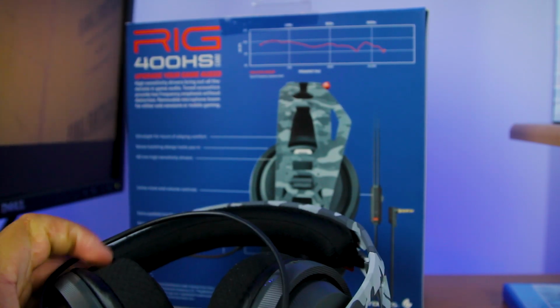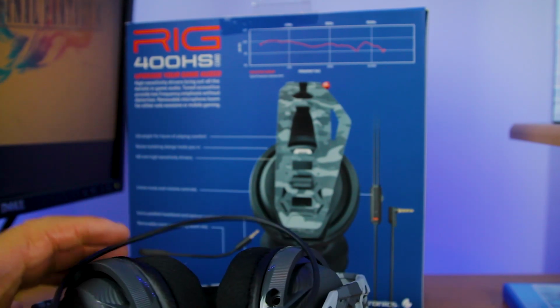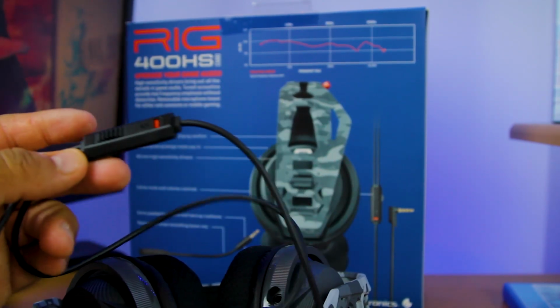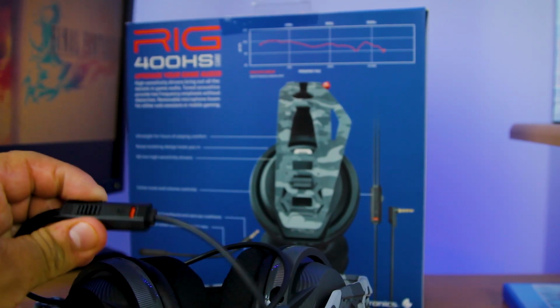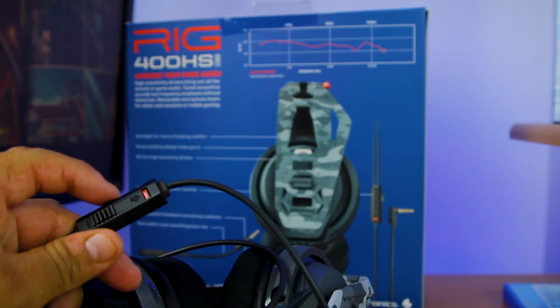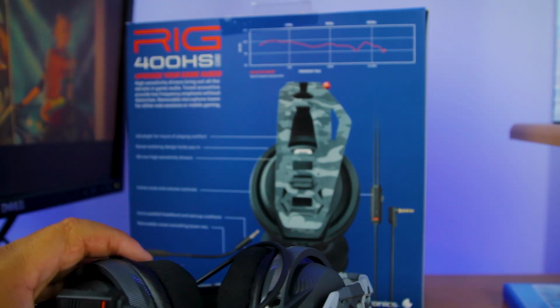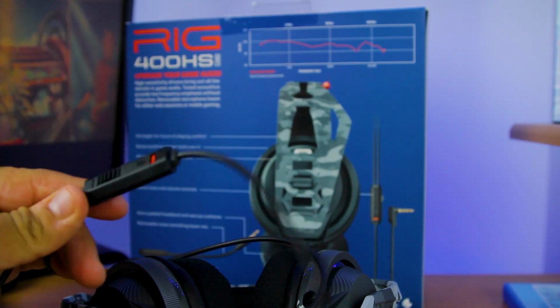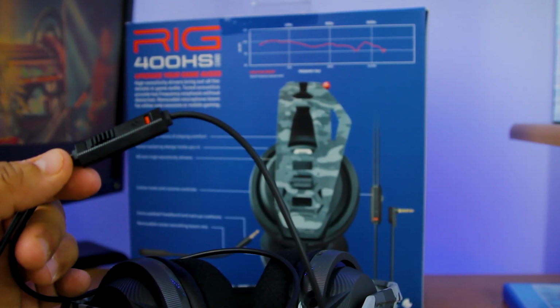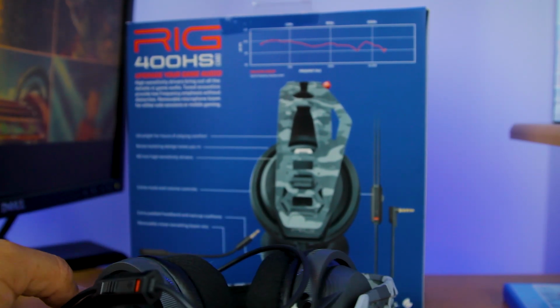The explosions when you're playing a first-person shooter or anything like that sound absolutely wonderful, but after a while, I'm like, oh, I don't have to listen to every explosion full on, with the volume going all the way up. So I actually turn it down a little bit. That's just a little thing for you guys, to remind you that you don't have to listen to it completely all the way up. You can save your hearing for later on in life when you get a little bit older, like I am now. But that's one thing I wanted to mention to you guys.